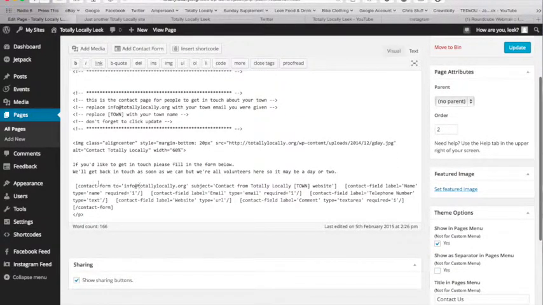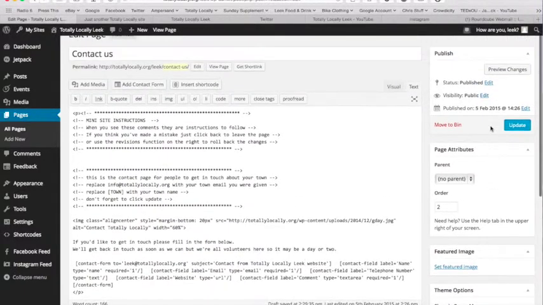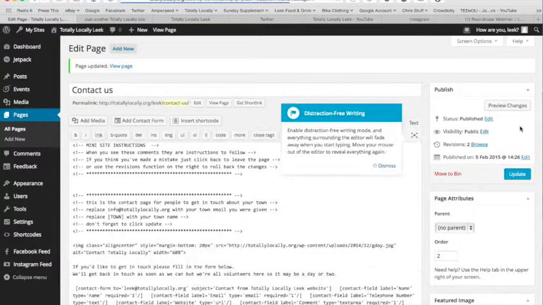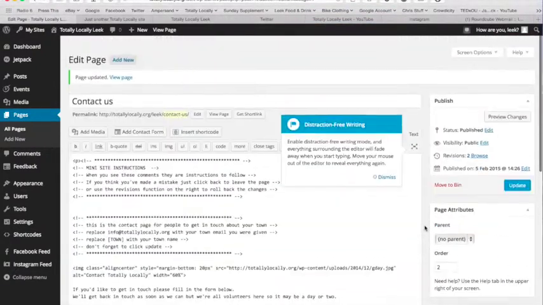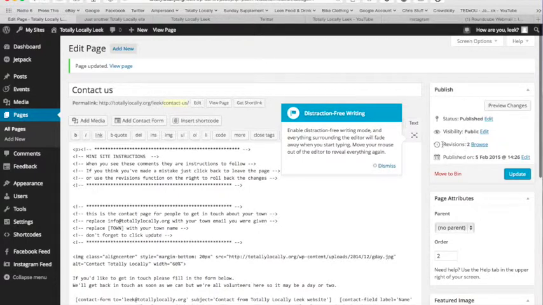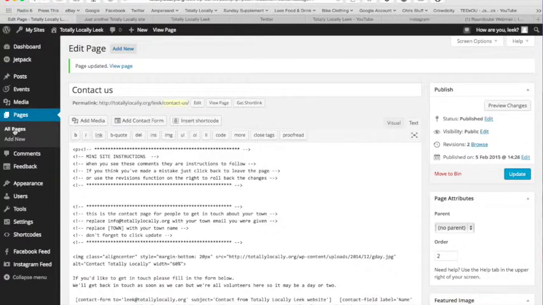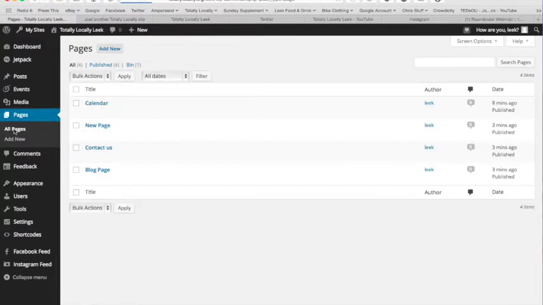So we go down and we find the text here. So you see where it says info@totallylocally.org. We'll just change that to leak, which is the email that we've got here, and the town name, and update. And that will just scroll through. Now that is the first update that you've done for a page. It's not that hard really. You see now you've got this option to go back on your revisions because you've created a variant of the page. So that's done, so we'll go back to all pages, and we will now go into the main page.